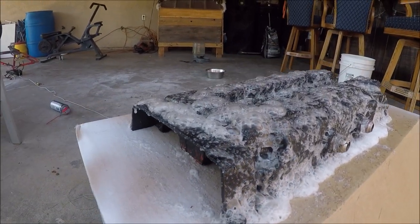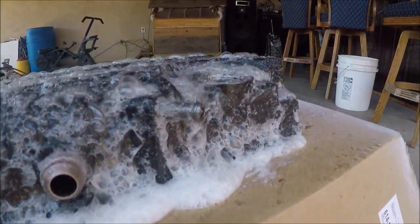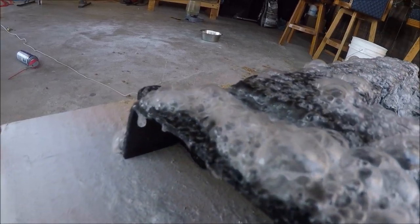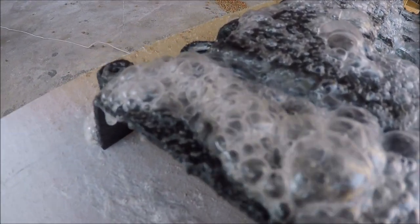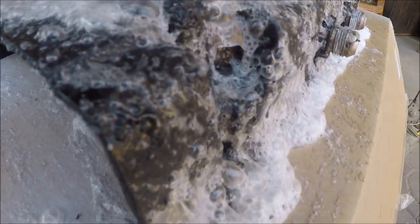It's supposed to take around 20 to 45 minutes, and after that it's supposed to bubble up and take off the paint. It's already kind of chipping off some paint. I'm not sure if that will focus, but it's already chipping off some paint there. You see that?